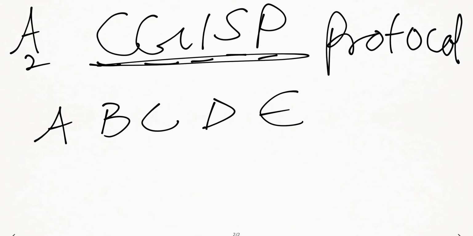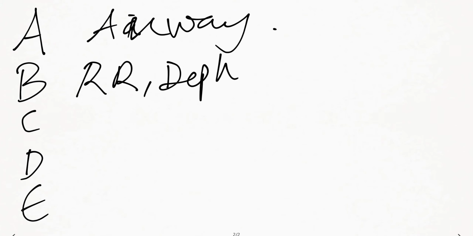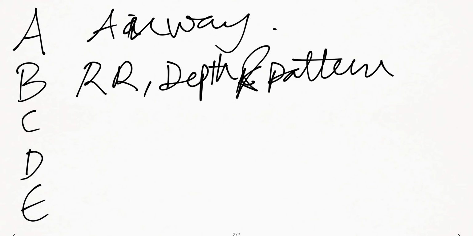Okay, so we are going to go through these, and first of all, you are going to check the airway. If the patient is speaking to you, so his airway is patent and everything is fine. So for the breathing, you are going to check the respiratory rate. You are going to check the depth and pattern of breathing.